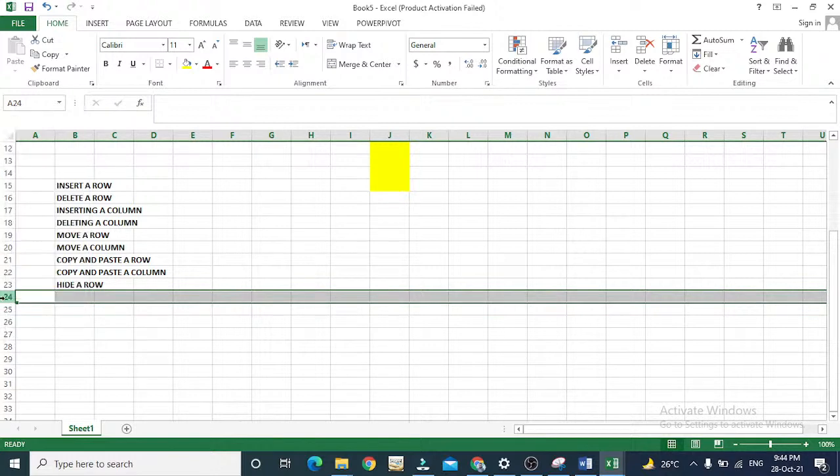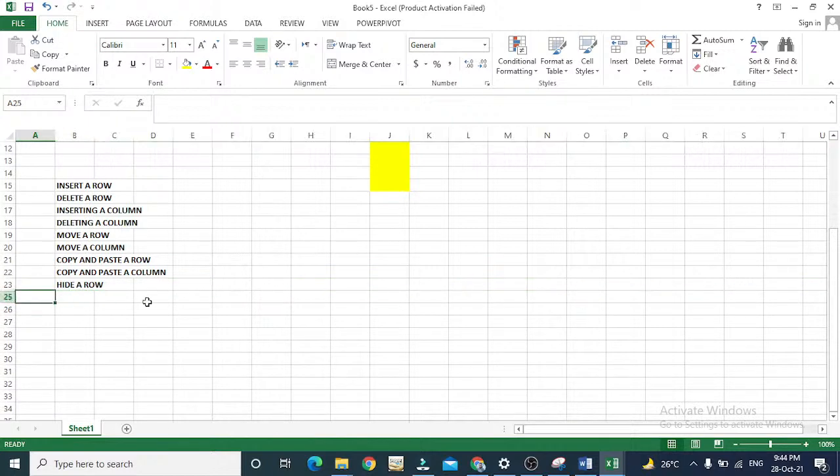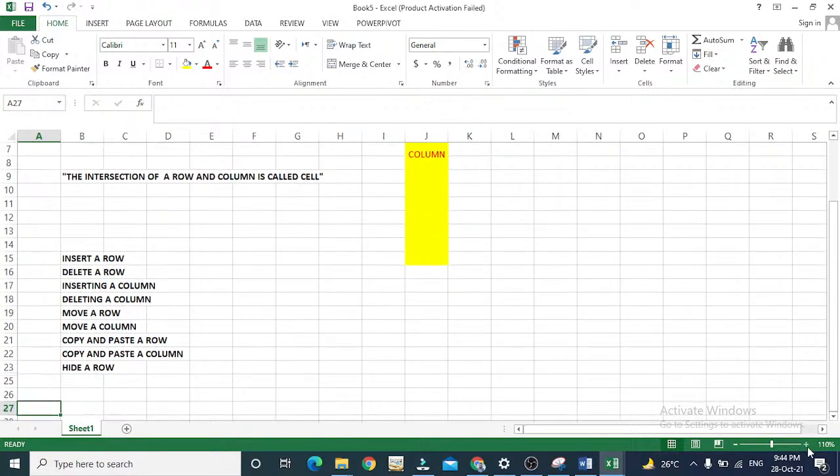How to do this? Just right click on it and click on hide. The row is now hidden. You can easily see that row number 24 is not available here. Is it available here? No, it is not.